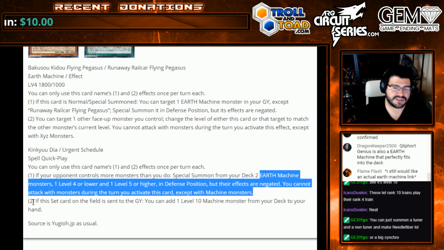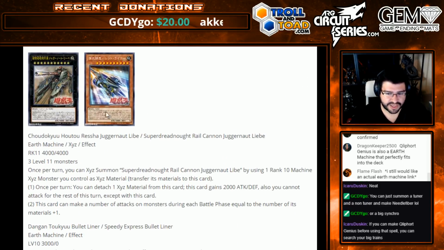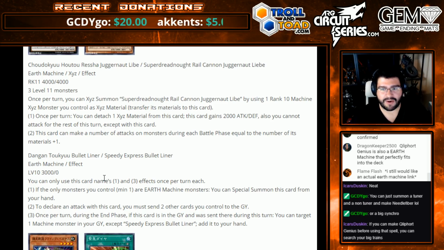So should you have to set this and somehow pop it yourself, you have access to getting any level 10 machine monster from your deck to your hand. And now we know, hey, this is 10. Guess who can pop himself on out at any time.